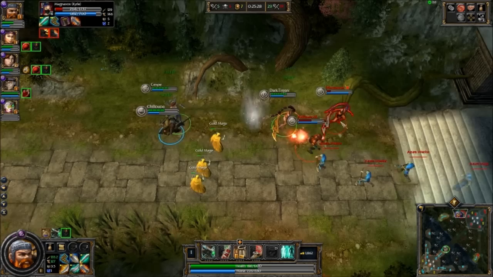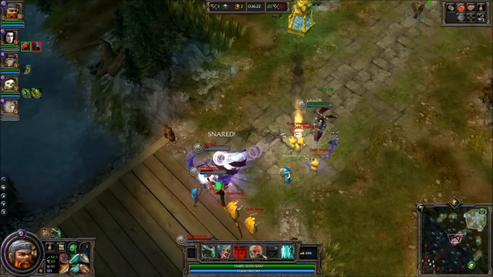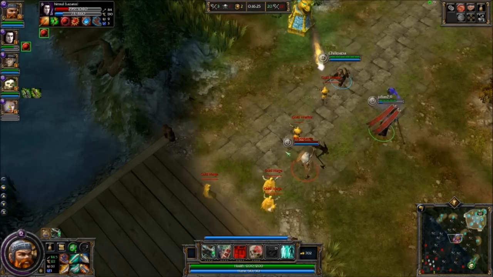When you enter a team fight, always take a look and assess it. Hey, that guy is low life. Hey, I'm going to use my R. And I got myself a kill. Yeah.